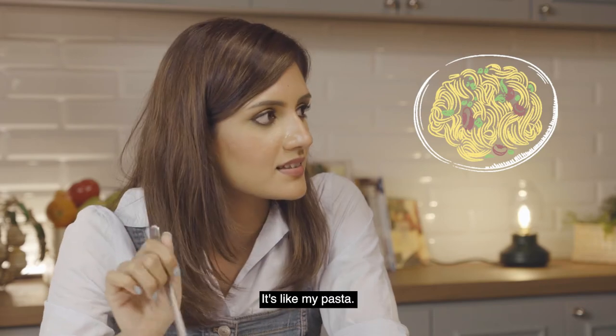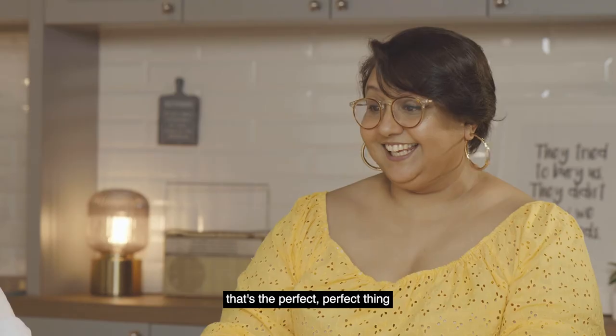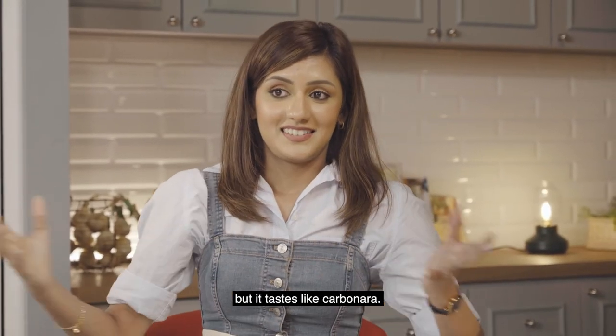Like my pasta. Exactly! Yeah, that is the perfect thing. It's got a lot of depth. That's so true. That's so true. It doesn't look like carbonara, but it tastes like carbonara.